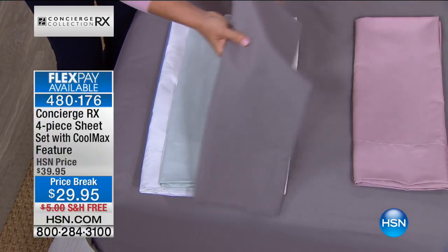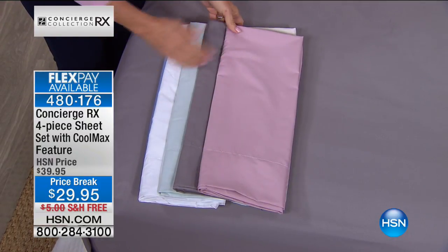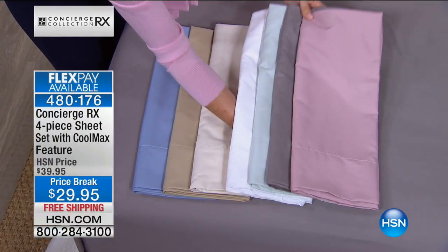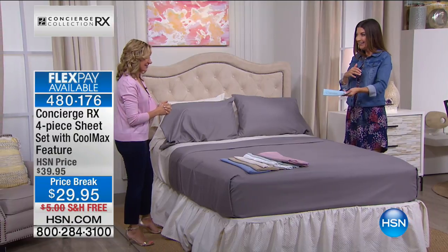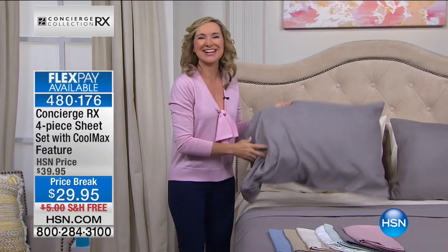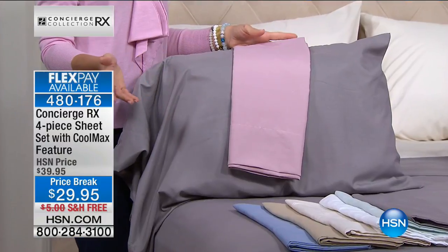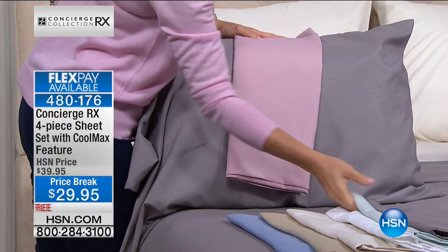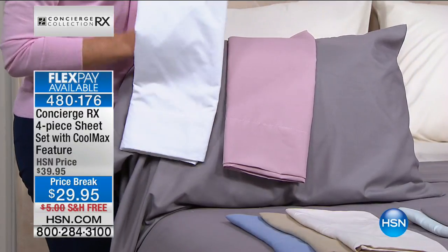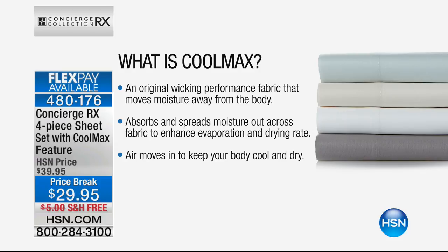The gray, these three together — and then we have rose, which is brand new and a great color because it's rare. You just don't see it, and it looks good with anything. We're seeing a lot of that blush color in fashion, so it's fun to see it transition into home decor as well. These are smart sheets — they really have something that most microfiber doesn't have. A lot of people worry about temperature with microfiber because it's not cotton, so this is a great set.